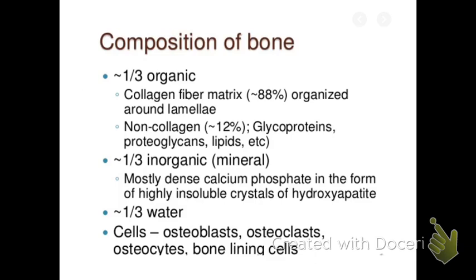Now let's get back to compact bone and what bone is made up of. Compact bone is made up of about 1/3 organic materials. This is the collagen primarily. Recall that collagen provides tissues with incredible strength, and that is very obvious here in bone. Another third of bone is made up of inorganic or mineral content. This is a combination of calcium and phosphate, which is referred to collectively as hydroxyapatite. And then about 1/3 of your bone is water.